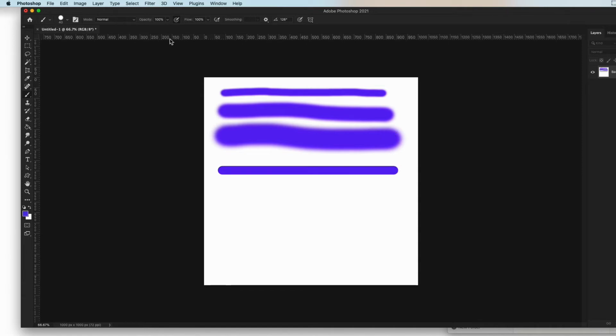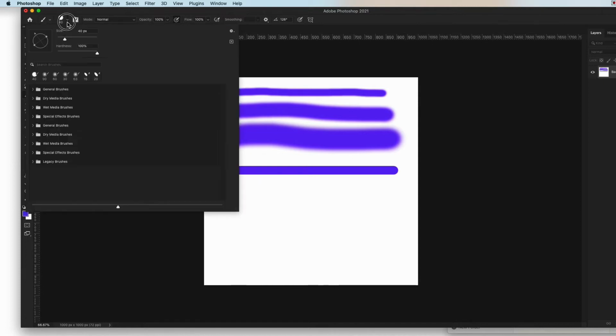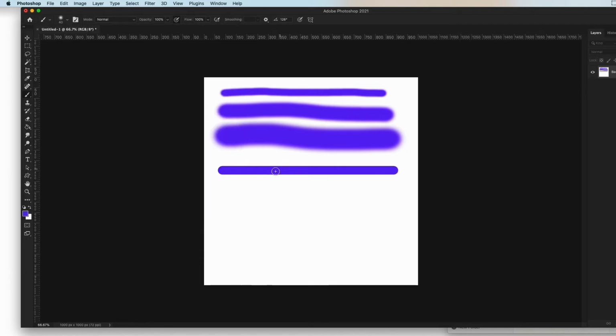Now let's go ahead and do a soft line. Maybe some of you have solid lines on the three samples that we created above. So let's take hardness all the way down to 0 and see what happens. Go ahead and click out, and then press and hold the shift key. Boy, I have to press and hold the shift key, and then there we go. You see that? How much softer it is, okay?